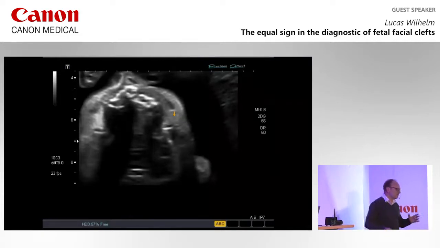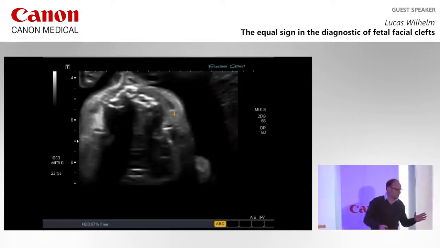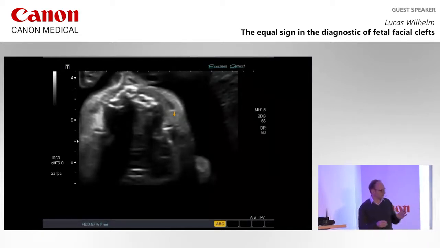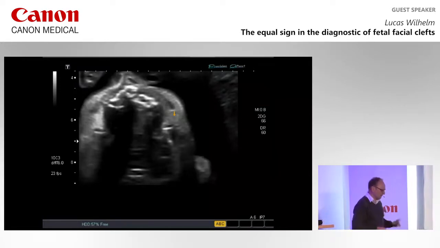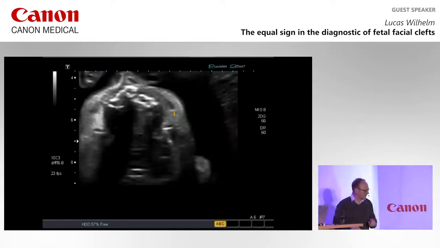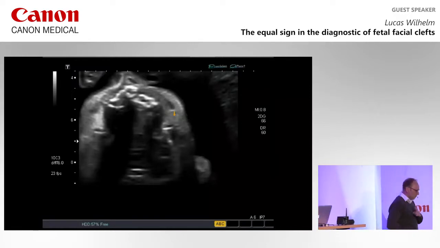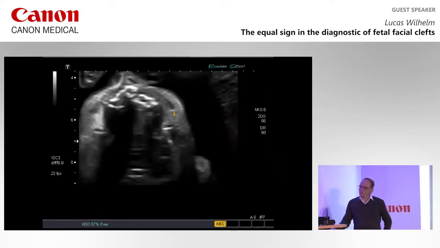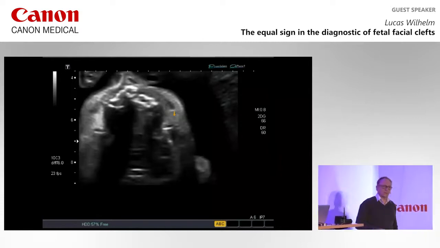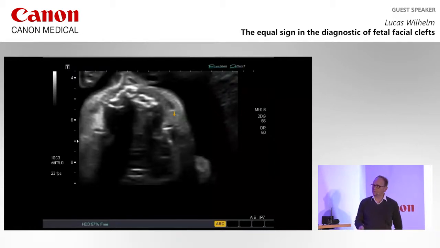It's not a syndrome of one incisor. Sometimes the second incisor is not there, but not in all cases. With this small cleft, I would expect that the second incisor is likely present.